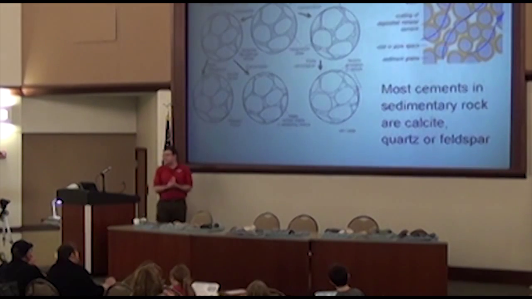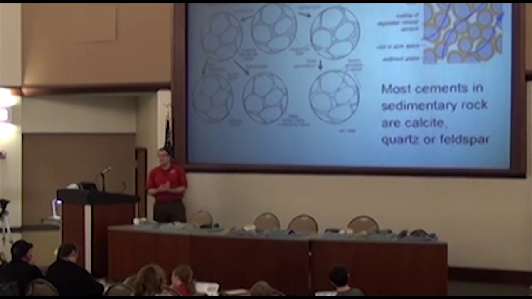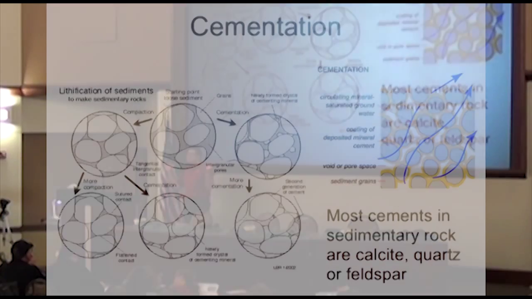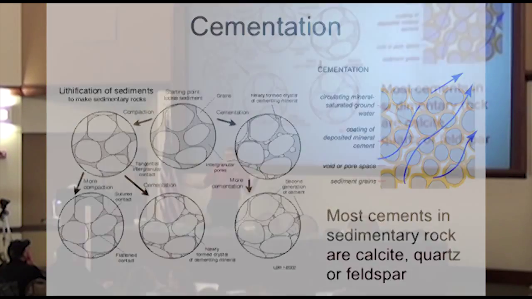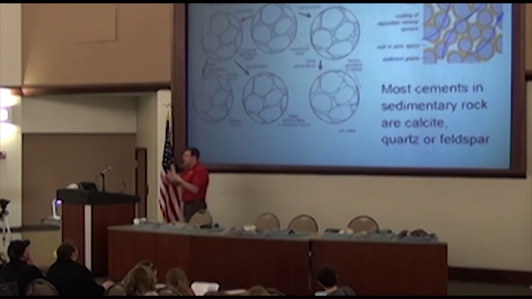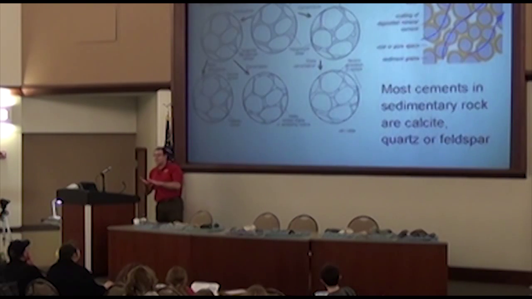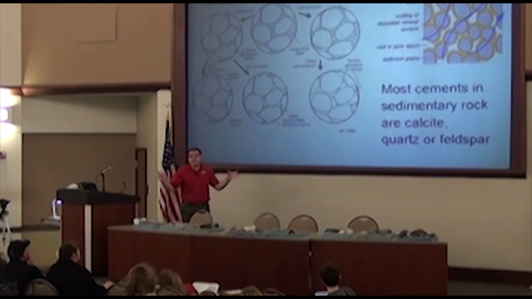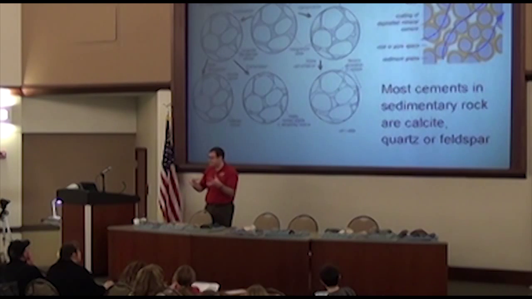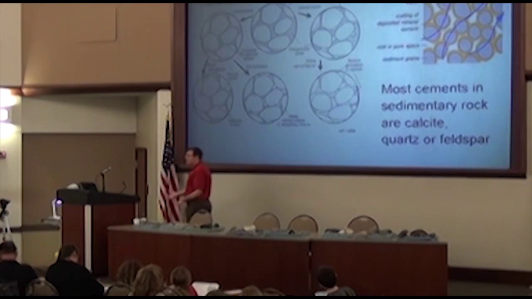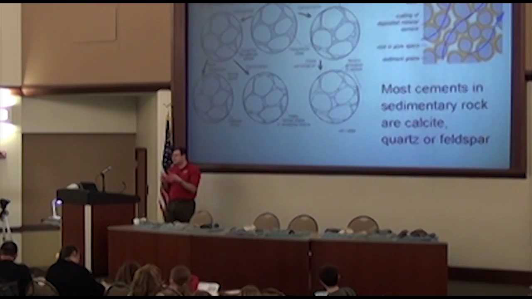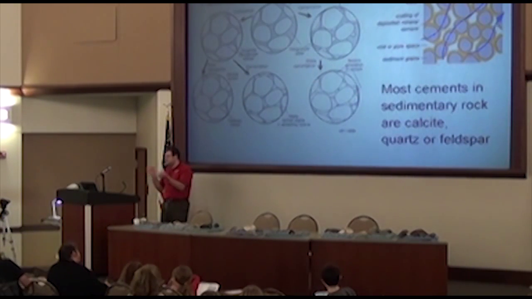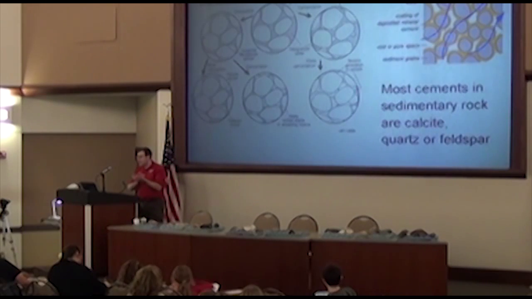Okay, so next we're going to talk about how they're stuck together. Okay, so we call that the cementation. What's the first part of that big word sound like? Cement, right? Cement is actually a mixture of rocks and mortar or cement that sticks it all together. That's what we make roads out of and buildings and other things. But the same thing happens with these sedimentary rocks, where the bigger rocks get stuck together into littler rocks.